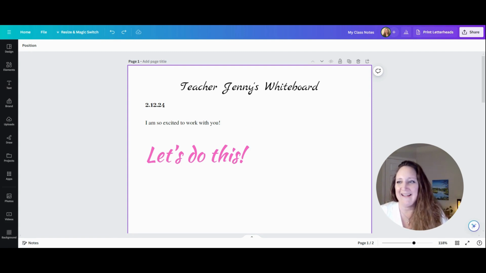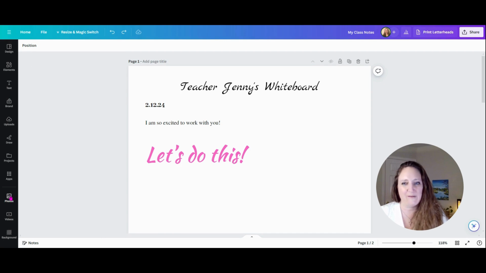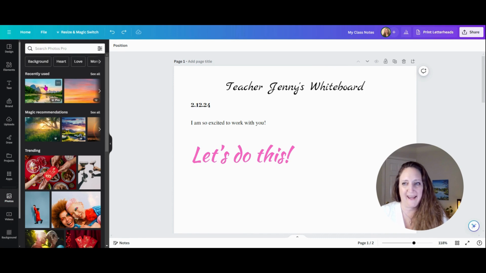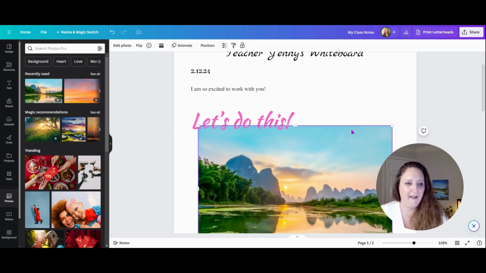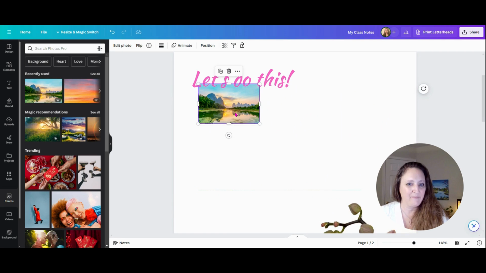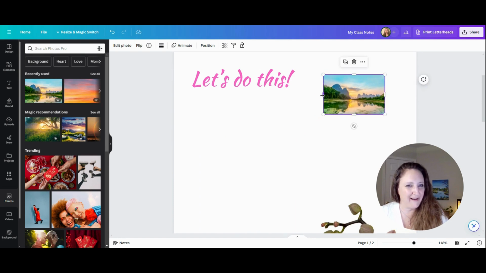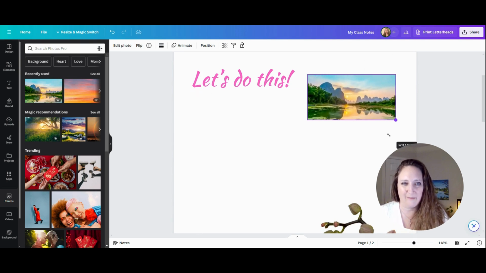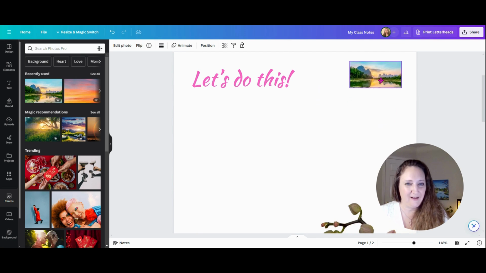Okay, and what else? So we also have photos down here at the bottom. There are the recent photos. So let's say I want this one. Click and I can resize it, move it around. Oh, not like that. Move it around. What I did accidentally was I clicked here and I just made it a lot smaller, less narrow. You can make them wider, smaller, but if you want the photo to retain its exact shape, you use this one, like this, okay? The corner button.